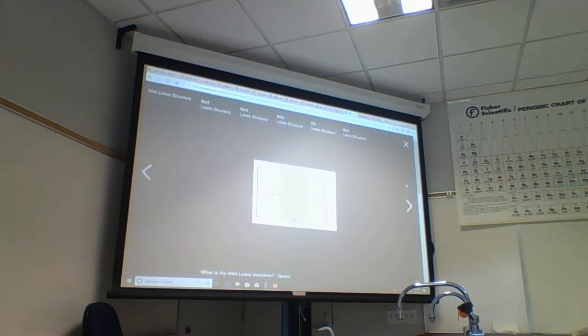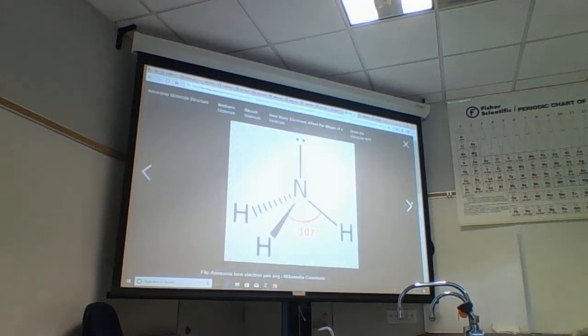Does that look tetrahedral to you? No, but Lewis structures don't matter. Uh-huh. Does every tetrahedral have a 109.5 degree angle? Yeah, every perfect tetrahedral. Sometimes you put different things on there and it distorts a little bit, but not much. Like for example, this is different. This looks tetrahedral, right? Yeah. Except this is a pair of electrons, so it distorts things a little bit. This is ammonia, not ammonium.